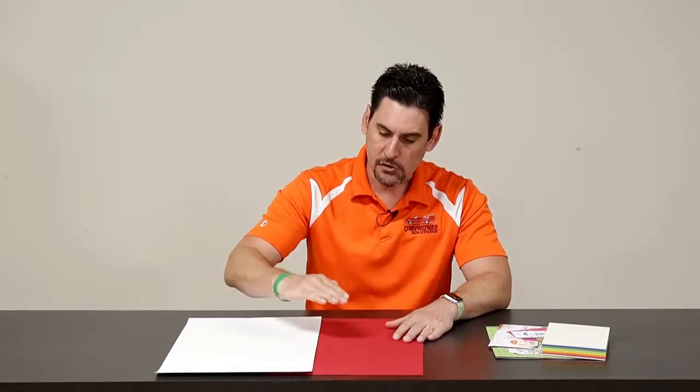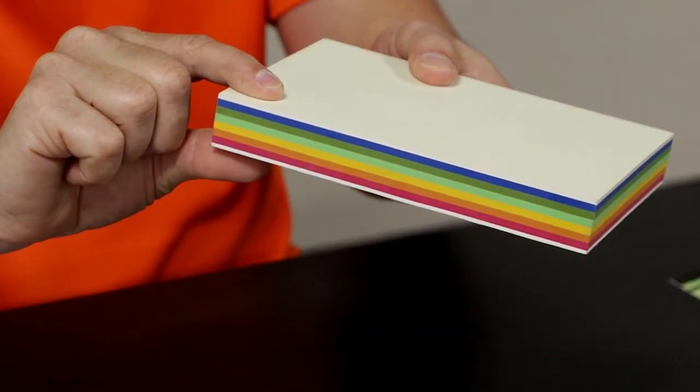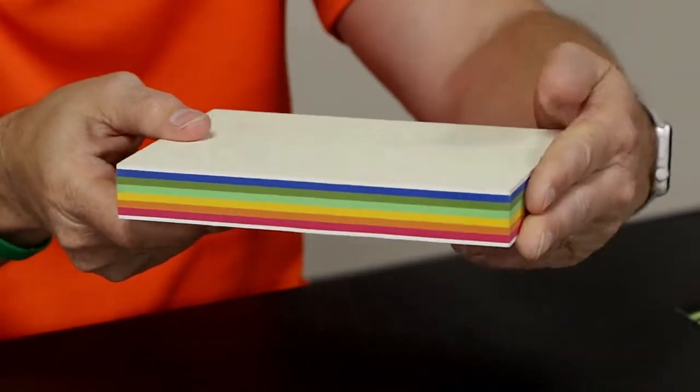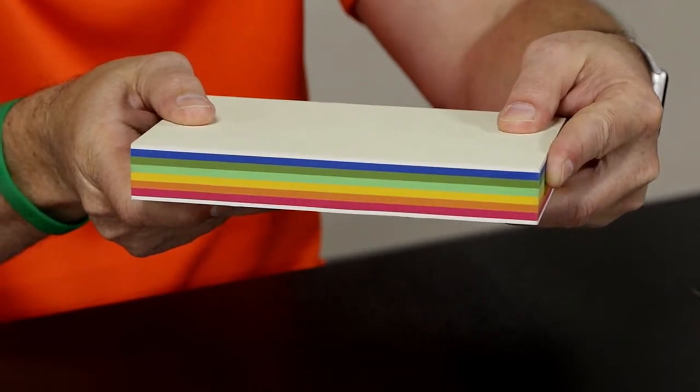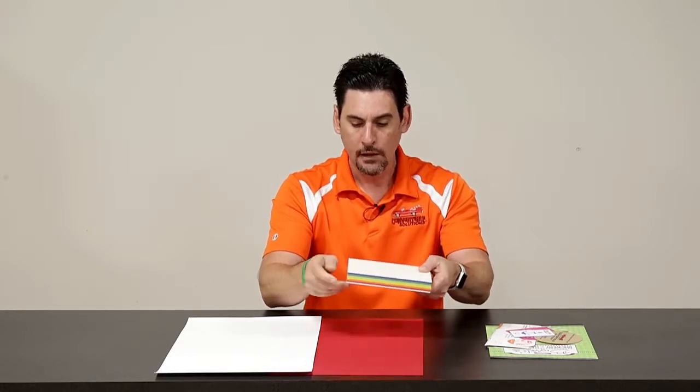To illustrate how this works: if you stack the sheets on top of each other with glue touching glue, the center sheets have glue on both sides and the top and bottom have glue on one side. When all sheets are jogged together, put into your trimmer, and trimmed apart, applying 300 psi — which is three tons of pressure on your clamp bar — all the sheets are bound together and form one block. This technology works for business cards, greeting cards, wedding invitations, and brochures, as long as you follow the system: glue touching glue, and apply the correct amount of pressure.